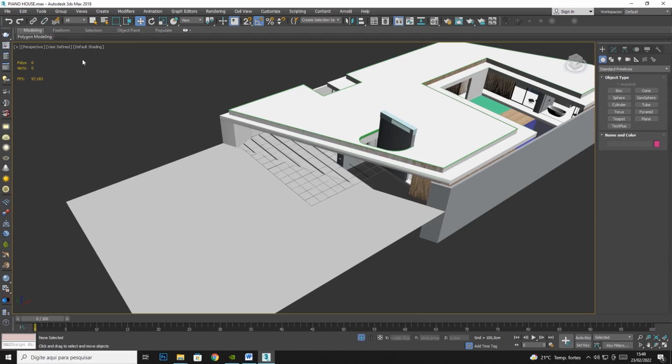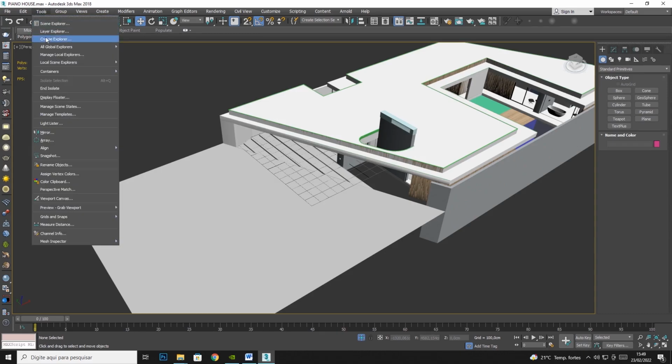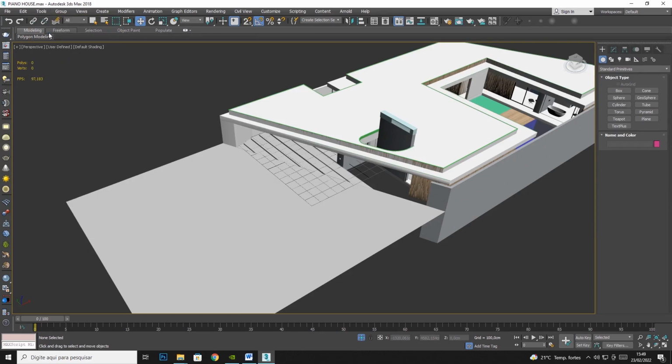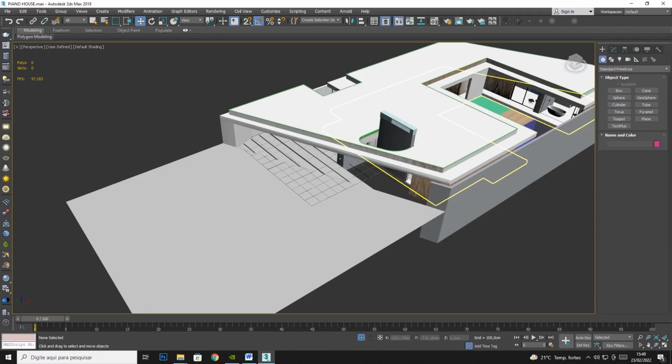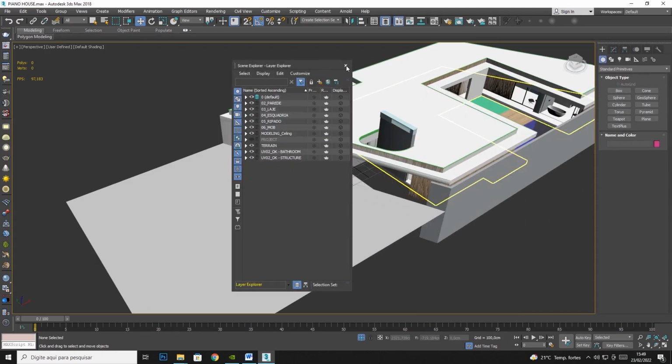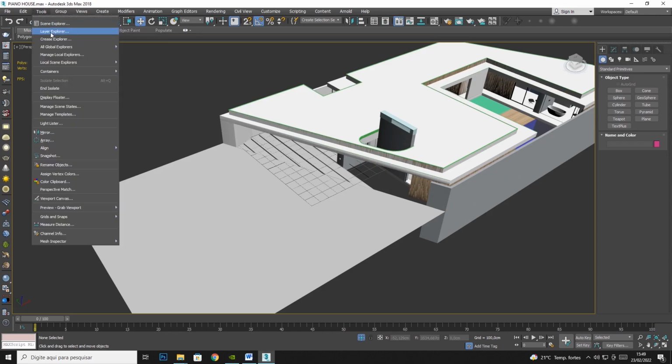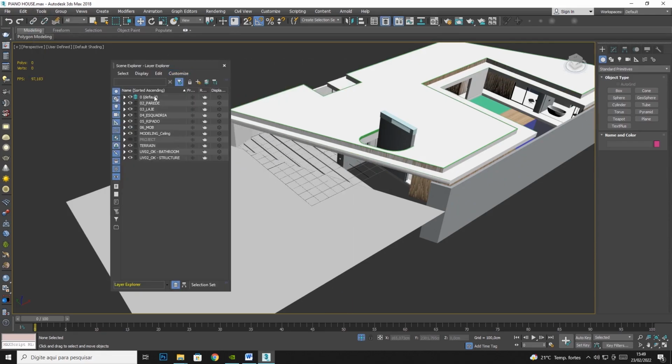To do it, I'm going to click right here, Layer Explorer. Oh, it has opened on the other screen. I'm going to drag it right here. Let me close it. Let me open it again. So I left this disorganized on purpose. We're going to organize all of them together, okay?